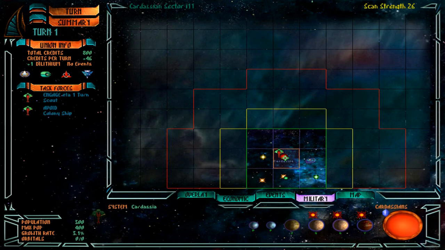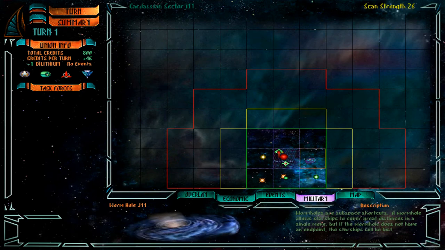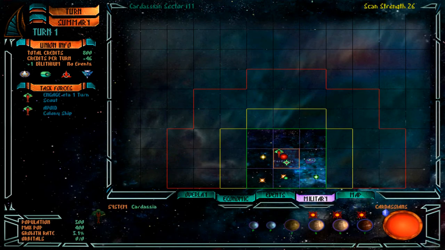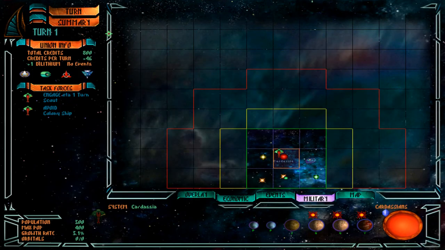And you can't queue up orders. So we're going to scout the area immediately around us right now. Oh, there's a wormhole right there. Don't know if it's stable or not. So we're going to scout the areas around us for any colonizable planets. And that's really all there is to do right now. And nothing happened because it's the first turn. So let's go.